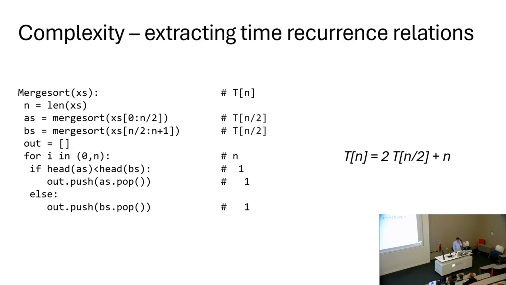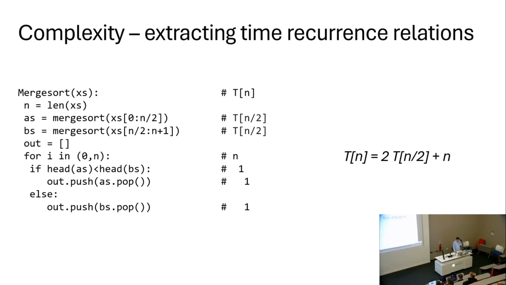Merge sort runs by taking a list of inputs and you split it into two, and you say go and sort the first half. You say go and sort the second half using recursion. So you now have two small lists, each of which are sorted, and then you go through this process where you look at the heads of the list and you say which one is the smallest, and you pick one element from each of the two sublists, and that makes your final list. So basic.